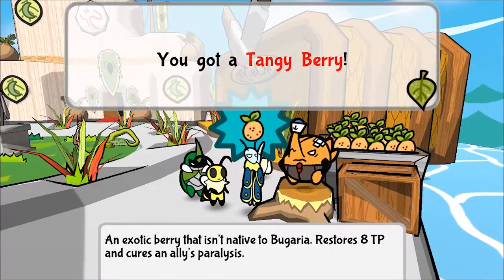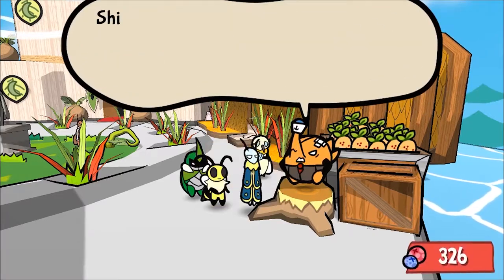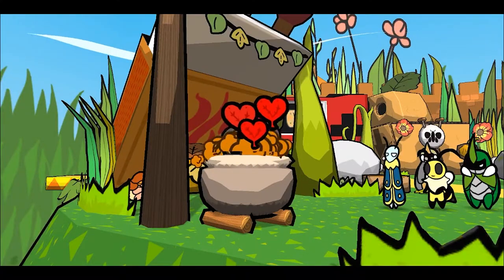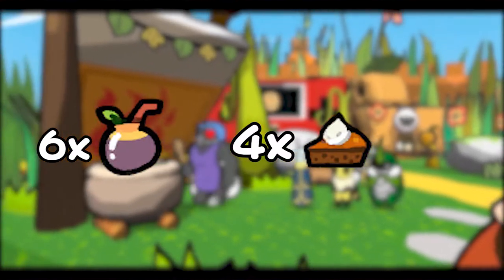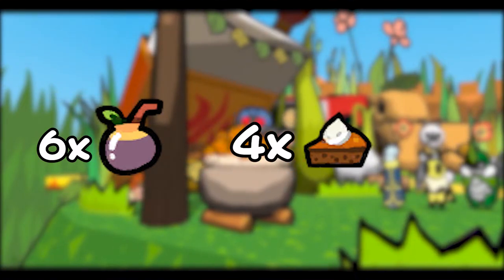Now is the time for the final cooking before the last fights. I bought a lot of tangy berries from Metal Island and dark cherries from the underground to cook berry smoothies. This item restores 99 TP. Since I'm only rank 8, I only have 10 inventory space. The first inventory space upgrade is at rank 9. So my inventory for the last two bosses is 6 berry smoothies and 4 squash tarts.